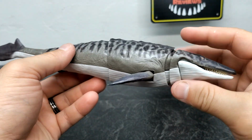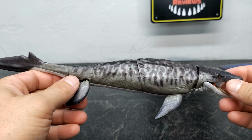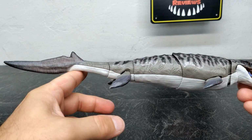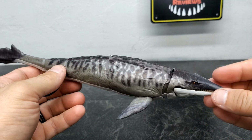So again, the Mosasaurus I actually quite like, and I think I ended up really liking the Mosasaurus in the Plannosaurus line previously, as far as being one of my favorites in the line. So clearly that's going to be the same case again here with this version.